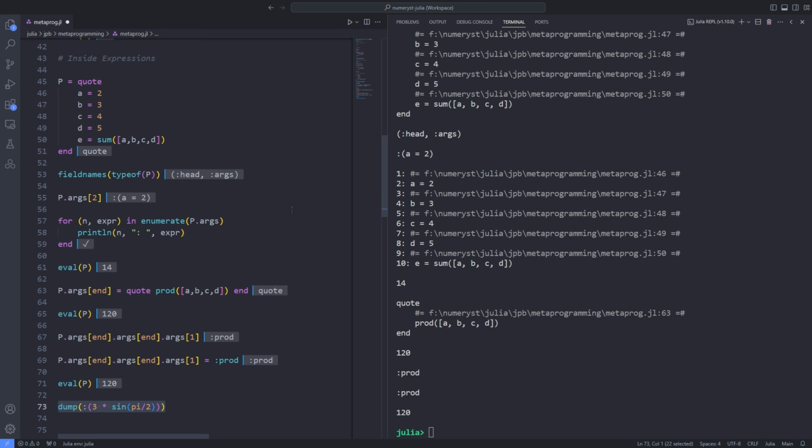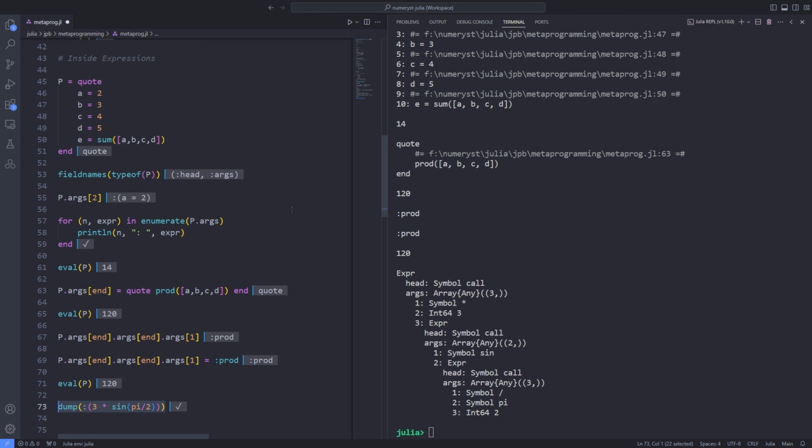Once the code has been parsed, we have the abstract syntax tree. It's a nested hierarchical structure that's designed to allow both you and Julia to easily process and modify the code. The dump function lets you easily visualize the hierarchical nature of an expression. For example, the expression :(3 * sin(pi/2)) is represented like this. You can see that the AST consists entirely of expressions, or Exprs, and atoms, for example, symbols and numbers.